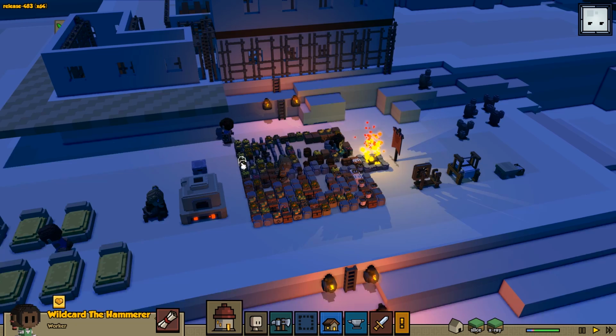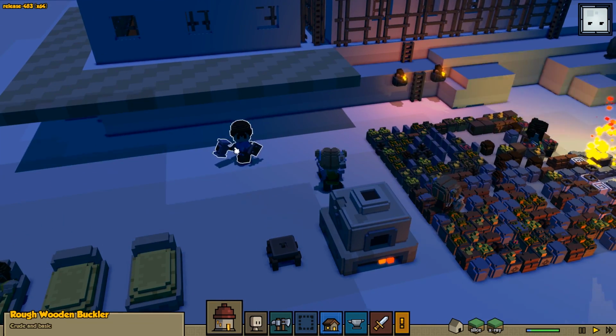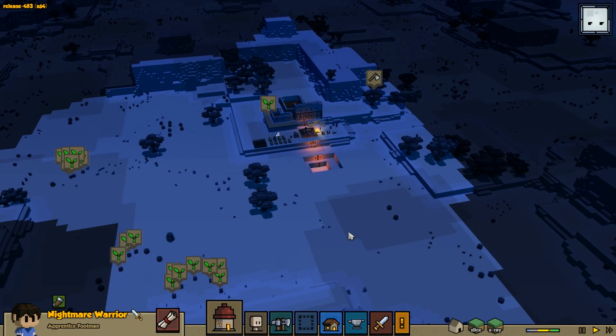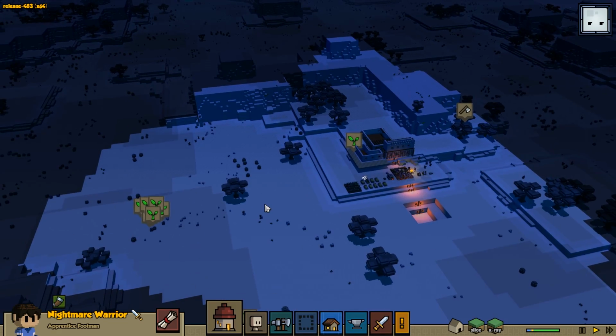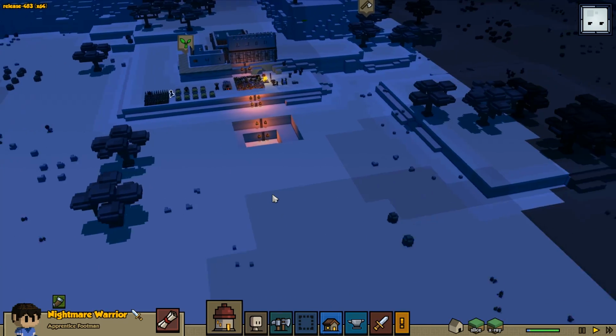Cool. Okay, and yeah, so our guy should build that right away. Oh, you've got a big hammer now. Very nice, Nightmare. You're looking good. We should probably start thinking about our defenses too, because we have not yet seen any enemies, and that's going to happen soon.